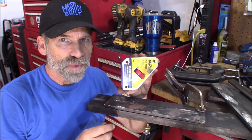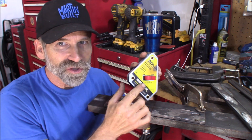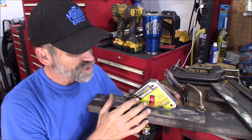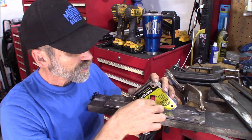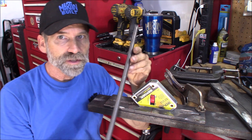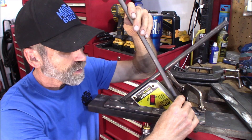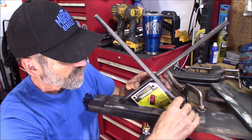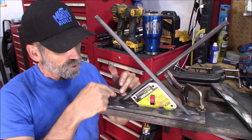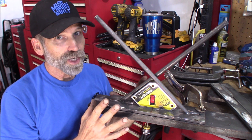What I got here is one of these burger magnets — these are great for welding and holding things in place. This particular one has an on/off switch, which comes in very handy. Placing this in the middle of our workpiece and throwing the magnet on keeps it nice and secure. Then I take one of the rods and place the other one — that's holding it for us and we can go ahead and weld at these three points.